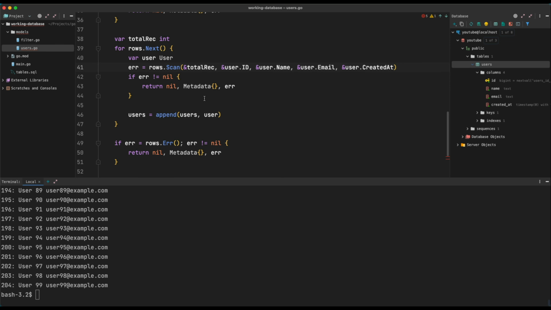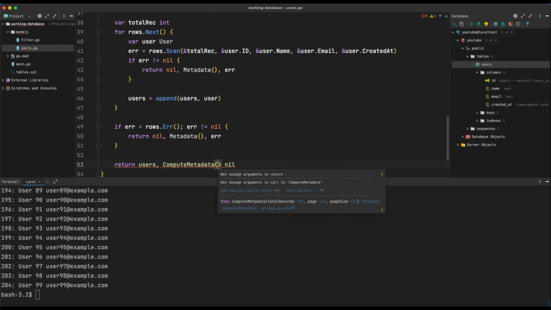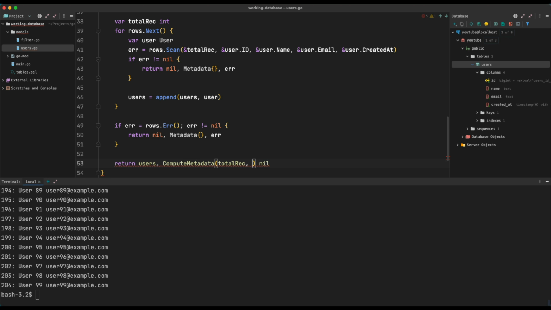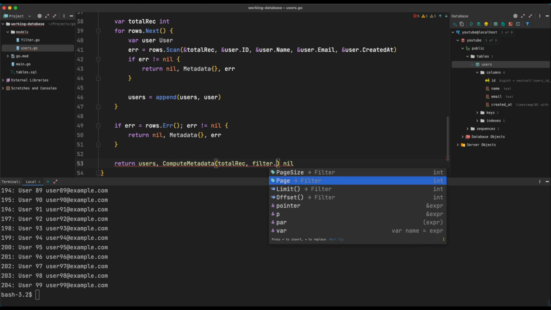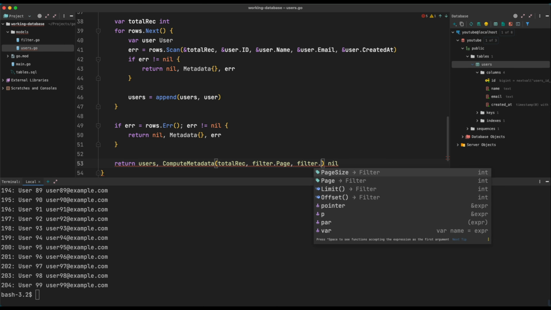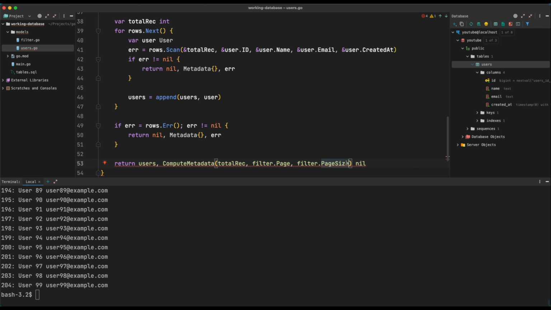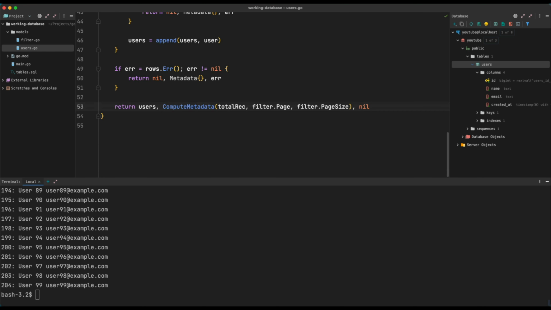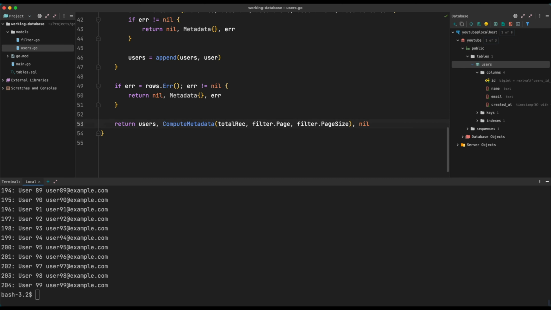All the time that gives us the total record, so that is what I'm going to pass here. And the next thing is the page, which we have from filter.page, and the page size, right? And also we need to put a comma here. That looks okay to me.